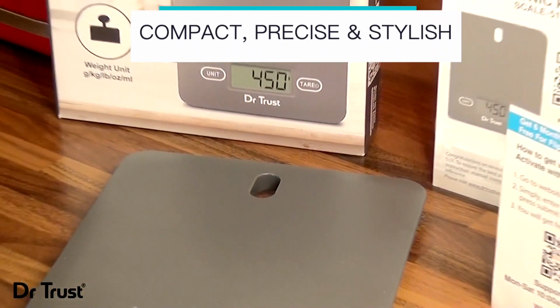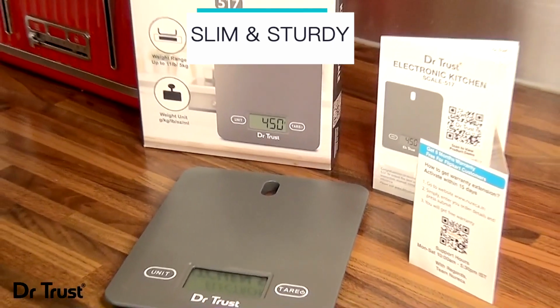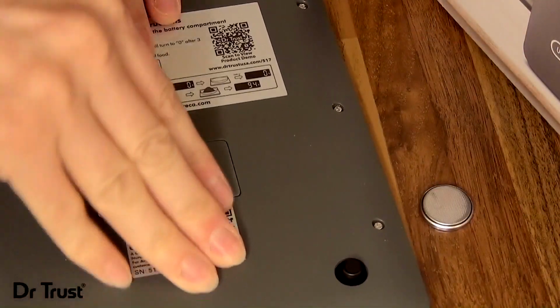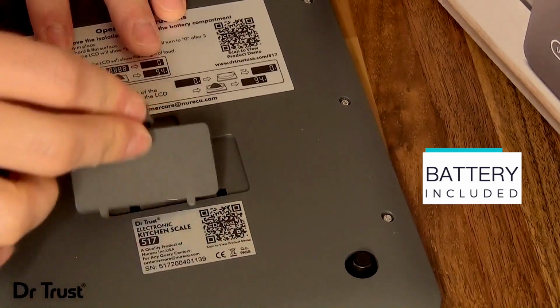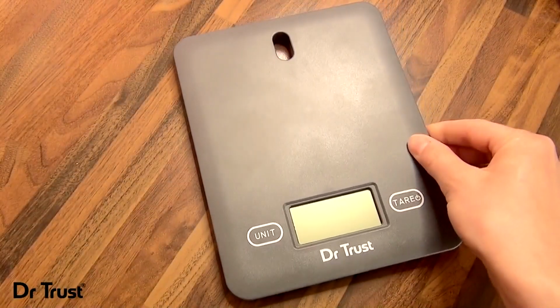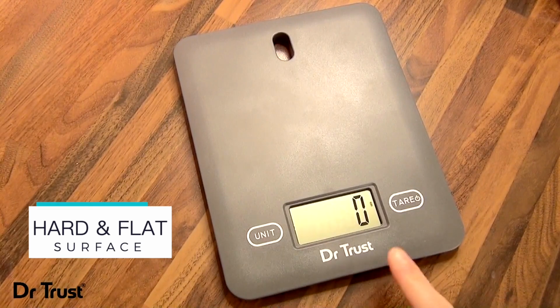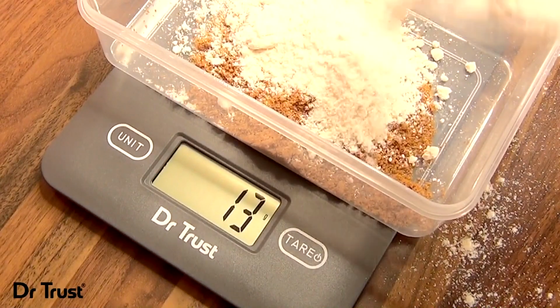Compact, precise, and effortlessly stylish, this slim and sturdy little scale packs a big punch in the kitchen. Just insert the battery, and you're ready to weigh. Place the scales on a hard, flat surface and press the on button. When the scale shows 0, simply pop on whatever you want to weigh, and your measurements will appear instantly on the clear LCD screen.